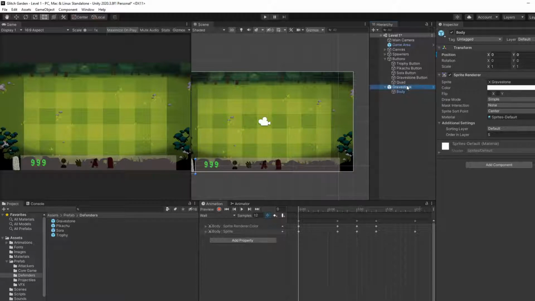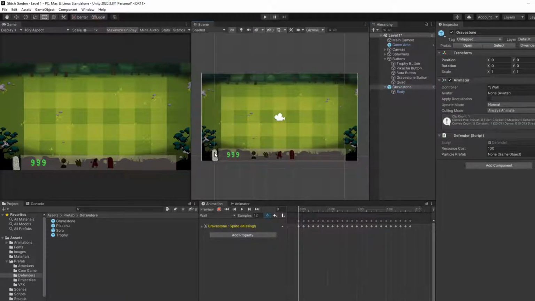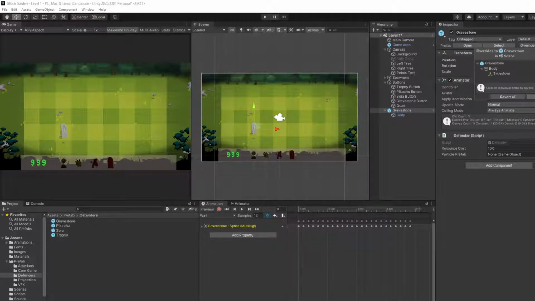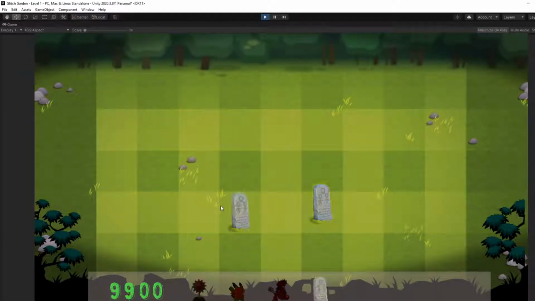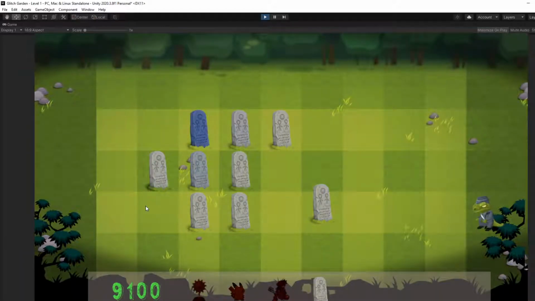This has to be 0, the parent has to have the position. And then hit apply. I think that should do it. There you go.